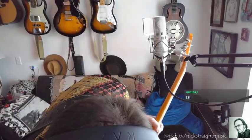It's completely stock right now, stock strings even. It has Gibson 12-53 phosphor bronze strings on it right now. We're going to get rid of those and replace them with D'Addario chrome flat wounds, which is what I put on all my instruments. All of my guitars have D'Addario flat wound chromes on them. These strings right here, the Jazz Lights, best strings on the planet, as far as I'm concerned.